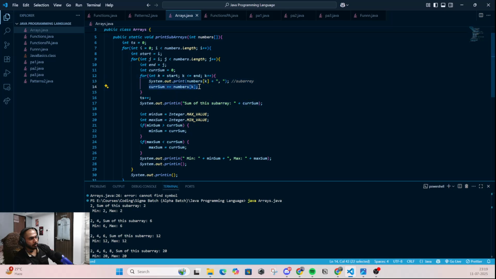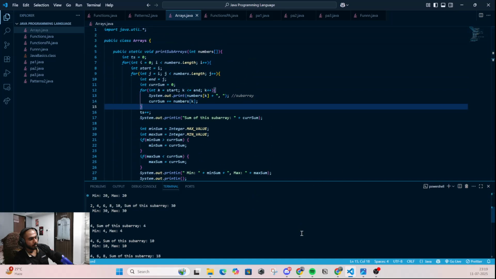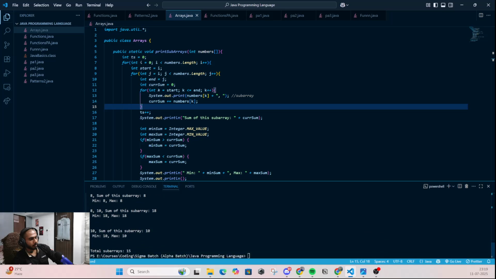And then current sum, it appends all the numbers that there were in the subarray to the sum.